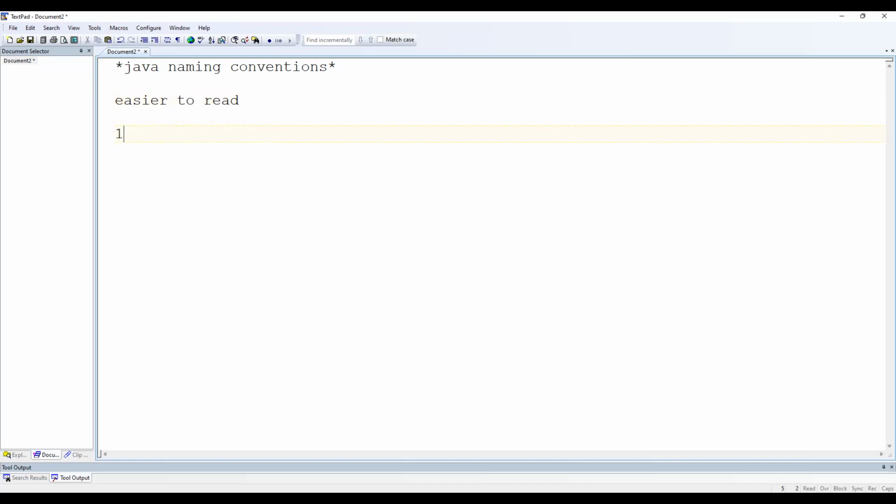Now let's see what the different naming conventions are for the different things. For example, the first one is the class. A class name should start with an uppercase letter. If there is a single word, it should start with uppercase.